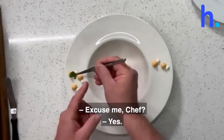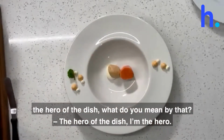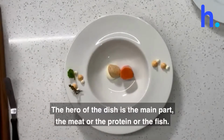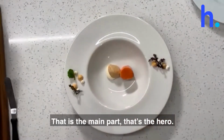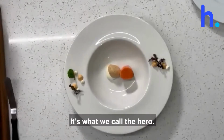Excuse me, Chef. Yes. You mentioned earlier about the hero of the dish. What do you mean by that? The hero of the dish. I'm the hero in my family. The hero of the dish is the main part, as in the meat or the protein or the fish. That is the main part. That's the hero. So that should be the one that stands out on the dish. That's what we call the hero.